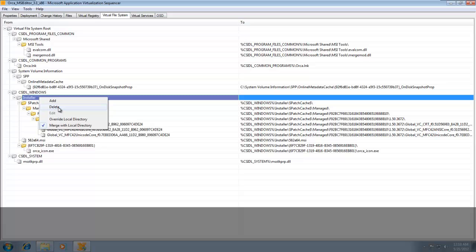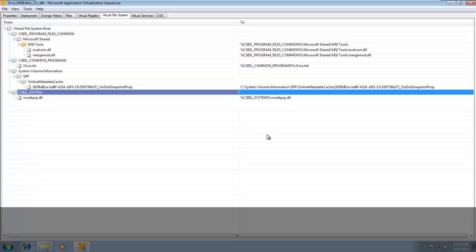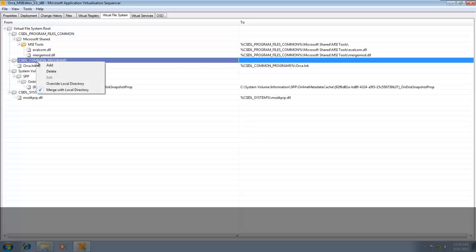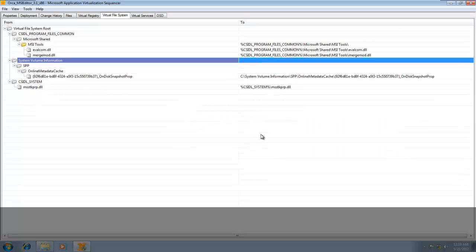So I'm going to go ahead and delete that because it's not needed. Likewise, you can see a .lnk file. That's not needed because the AppV sequence has its own shortcuts. So I'll delete that. Okay, so that's an example of files you may actually delete.